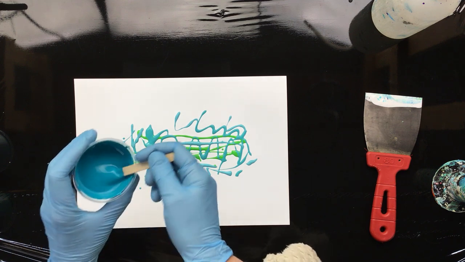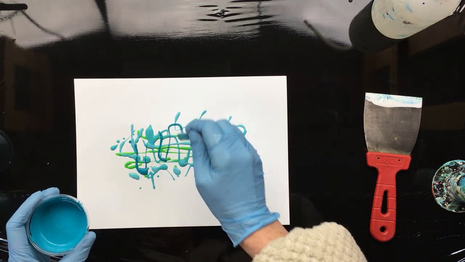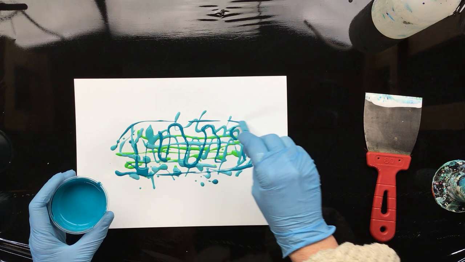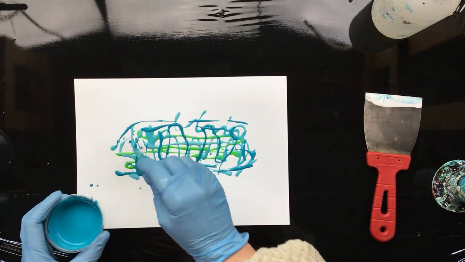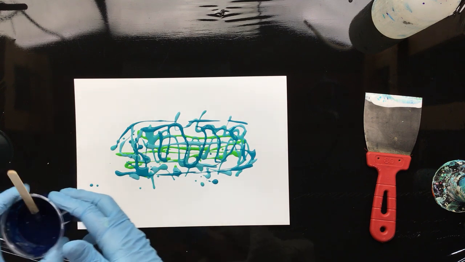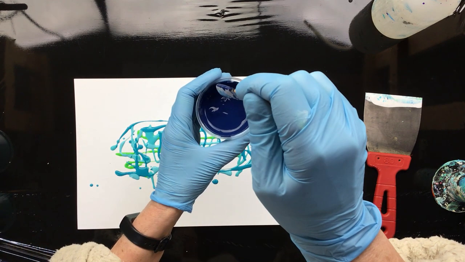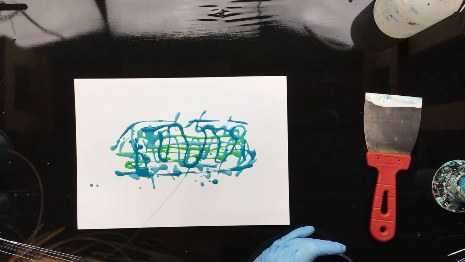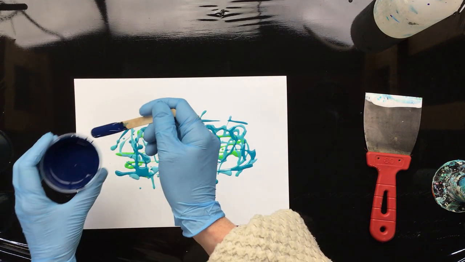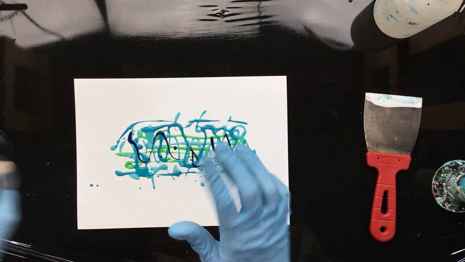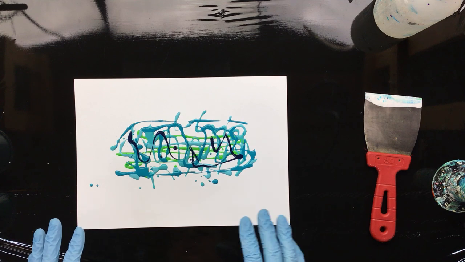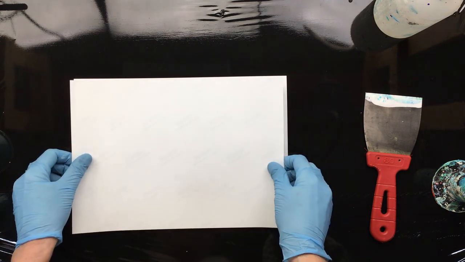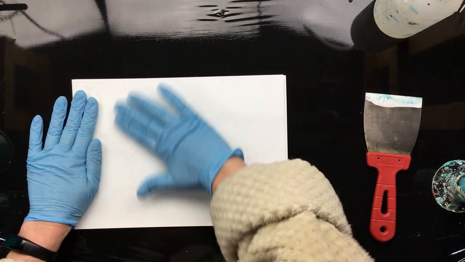And the darker turquoise, this one is perfect. Then I do want a little bit of dark blue. It went a little thick too. That's better, not too much of the dark one. So I have all the turquoises, now I'm gonna press on it but I'm not going to torch it, see how that changes the cells.